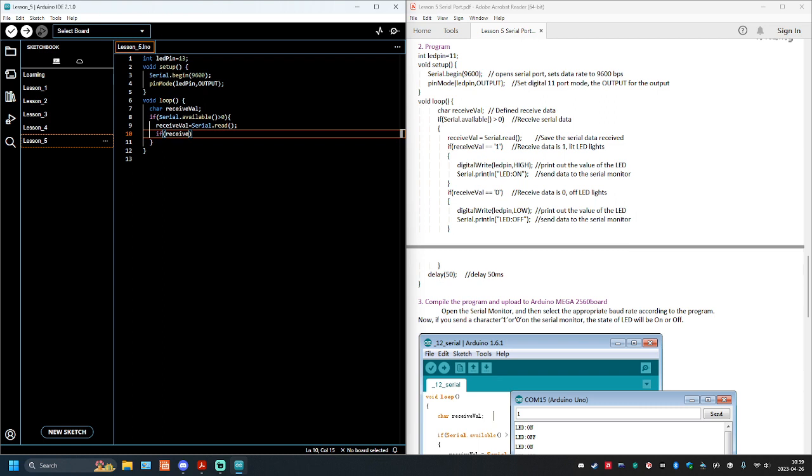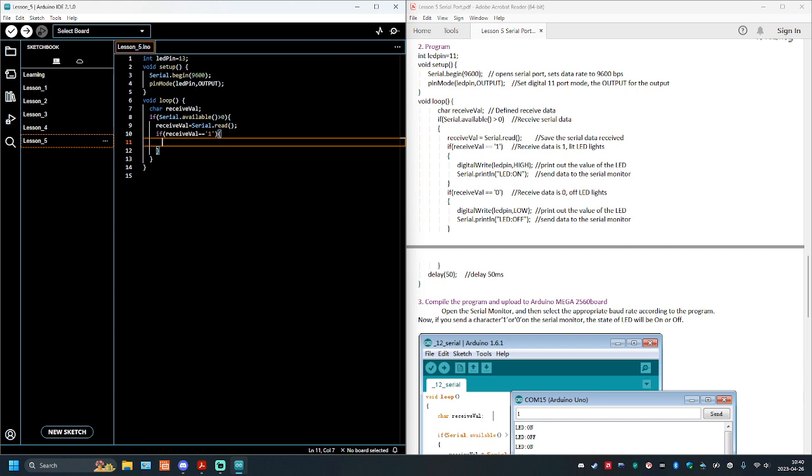There we go. Receive val. So here we're putting the statement to where if the received value is 1, no semicolon because we're doing another set of curly brackets, and if the received value is 1, it's going to execute these 2 lines of code. If it's not 1, it's going to skip over it and go to the next.